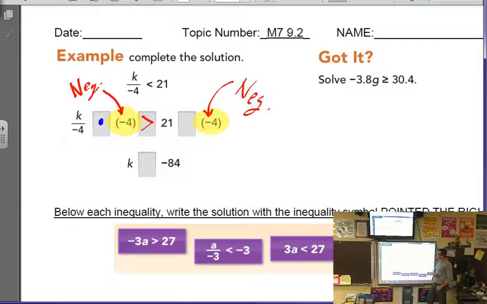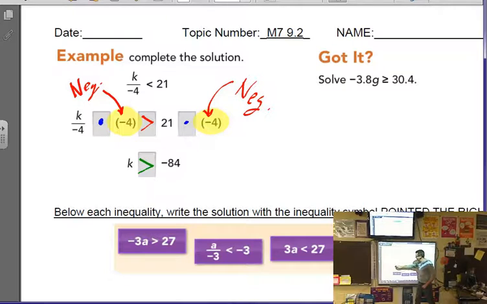So for the example involving K here, we see that K is currently being divided by -4. To undo that division, we want to go ahead and multiply by -4 on both sides. Forgot my multiplication symbol right here. When we multiply by the negatives, like an alarm, bells, whistles, should go off inside your head and say, hey, I got to flip that inequality symbol because both of these values are now going to flip to the other side of the number line.